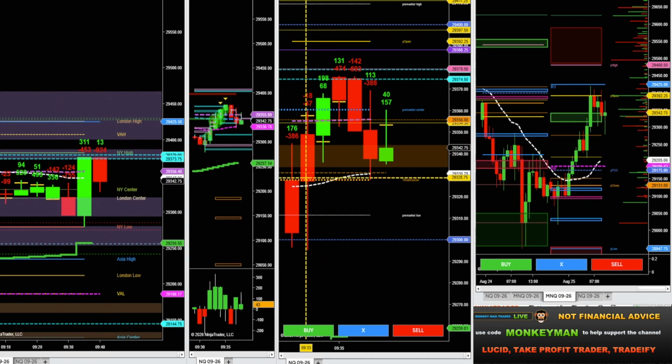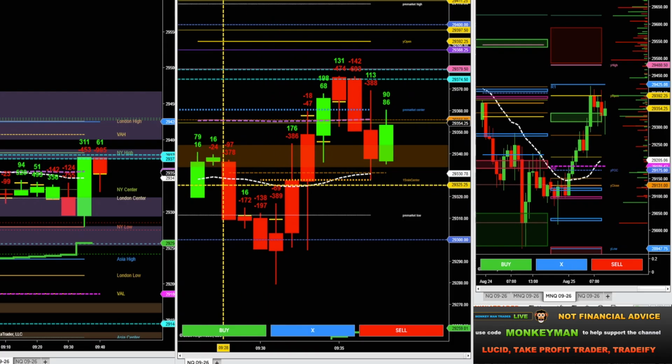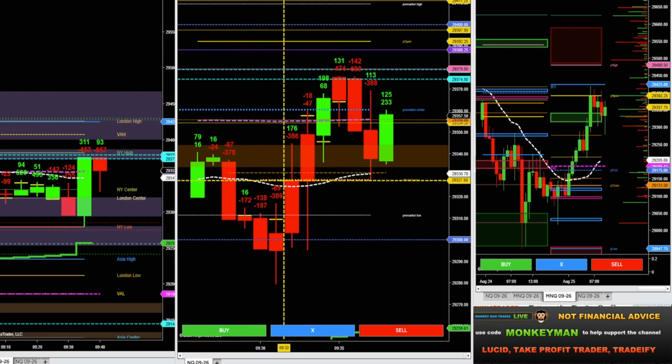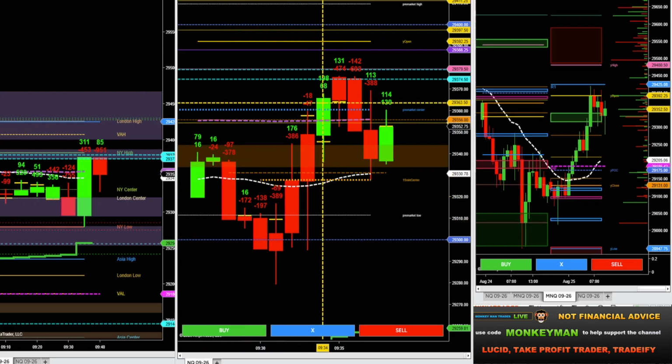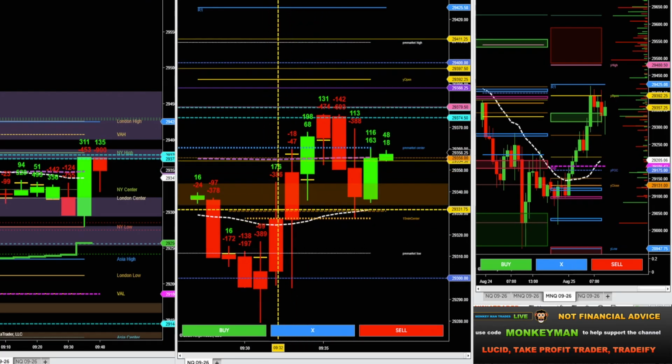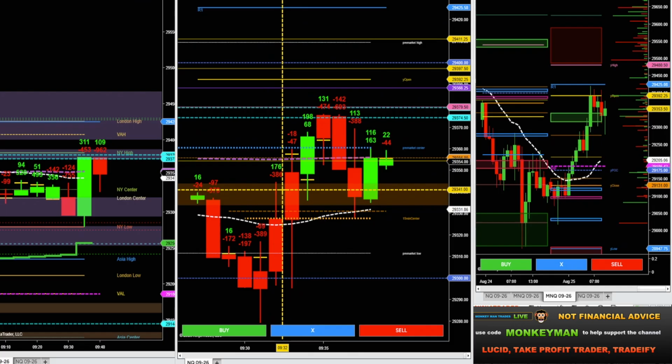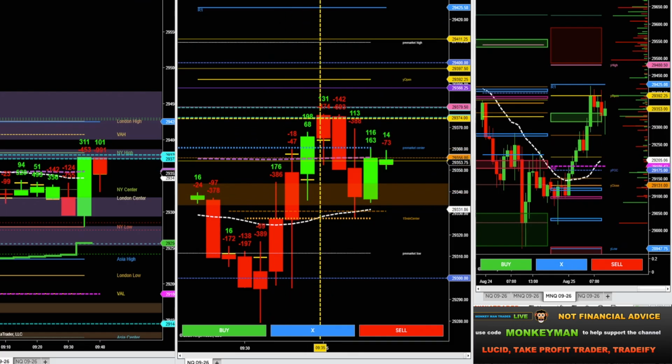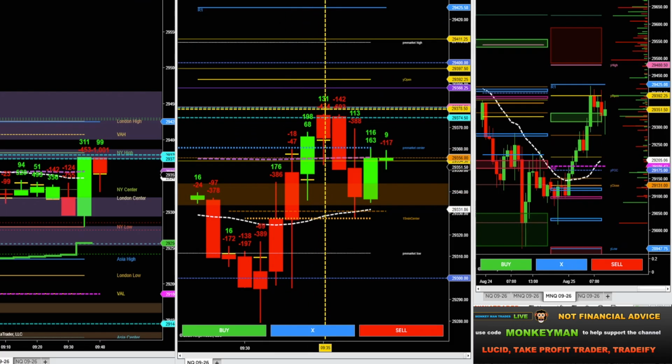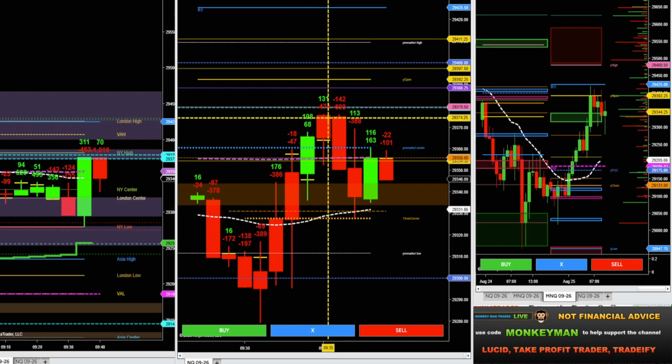And the flow stack was mostly bearish most of the morning because of the ES. The ES delta was negative up till this moment. So as we're making this push up, I'm just noticing how much negative delta there was on the ES still. So it was very enticing to go short up here at this double previous session VWAP level.